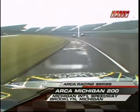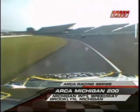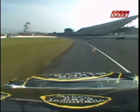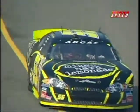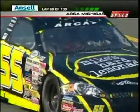And welcome back to Michigan International Speedway. We're riding along with Steve Arpin. You see a little steam off the right front of this race car. Looks like overheat. We're hearing that he may have an engine going away. He's currently fourth in the points, only 105 points back, and you can't afford a DNF in this series.